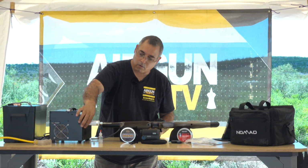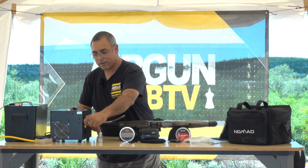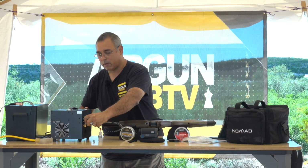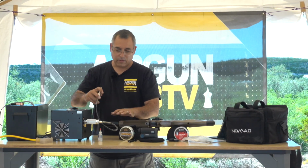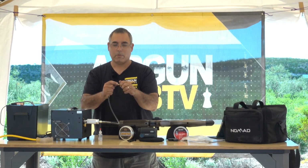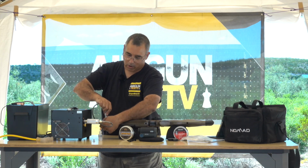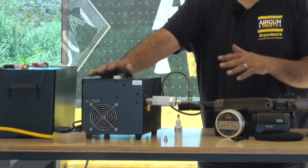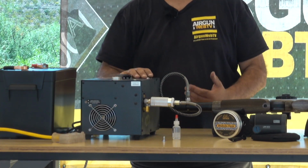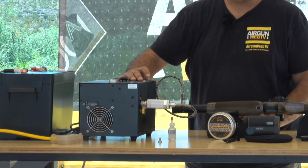Okay, so you have a bleed port there. This is your fill hose. It comes with this filter and some extra filters to go with it. This plugs right in there. This is the Diana Skyhawk. We're going to get to that here in a little bit. It comes with a probe that already has a quick disconnect. So you put that in, and we're going to drop this right there. So the first noise you hear now, that is the power supply starting up. We're going to turn it on now, and then the cooling fans for the actual compressor are going to kick on.